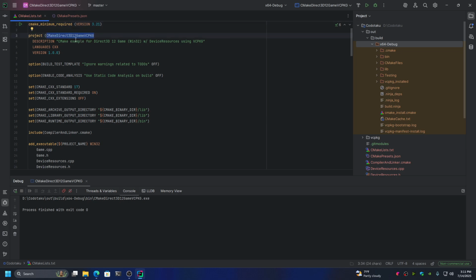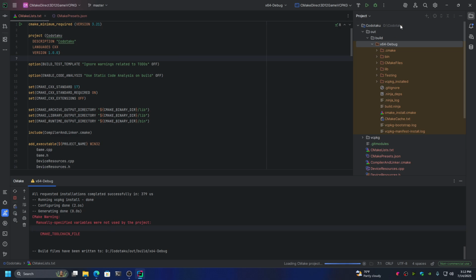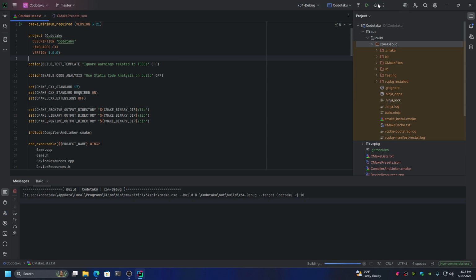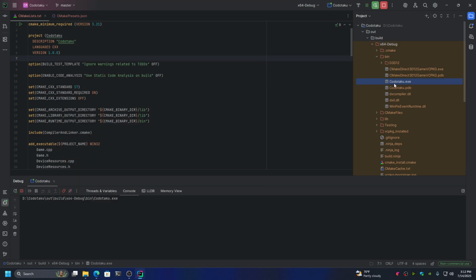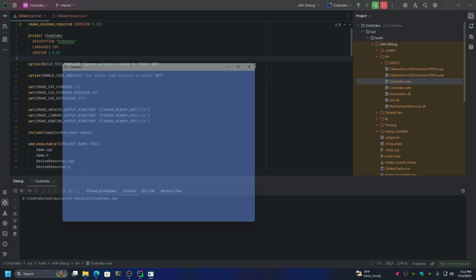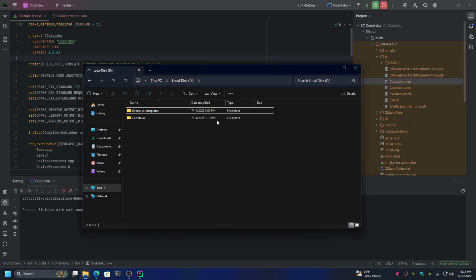So let's change this to Code-Taco, for example. And here, let's change the description to Code-Taco, just to make sure we get the right thing. And so just run this, and it should do the trick. And there we go, we got our Code-Taco exe. Now let's copy the path to that.